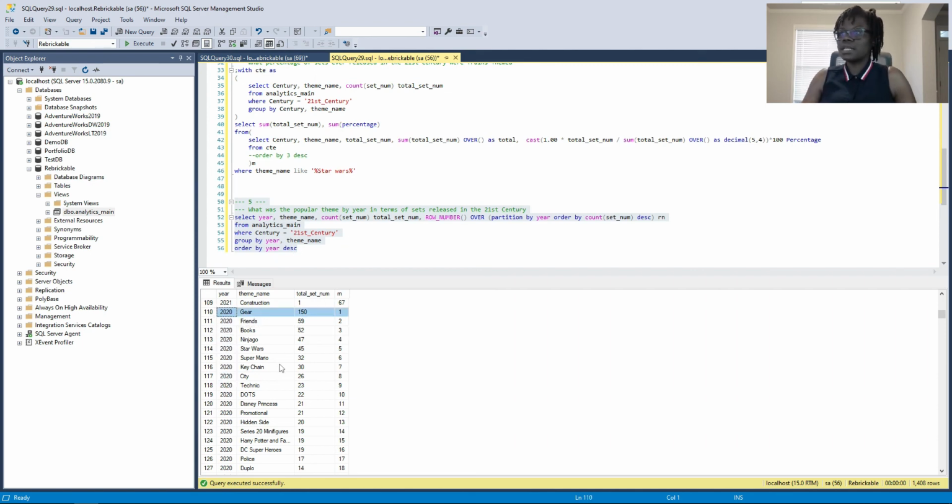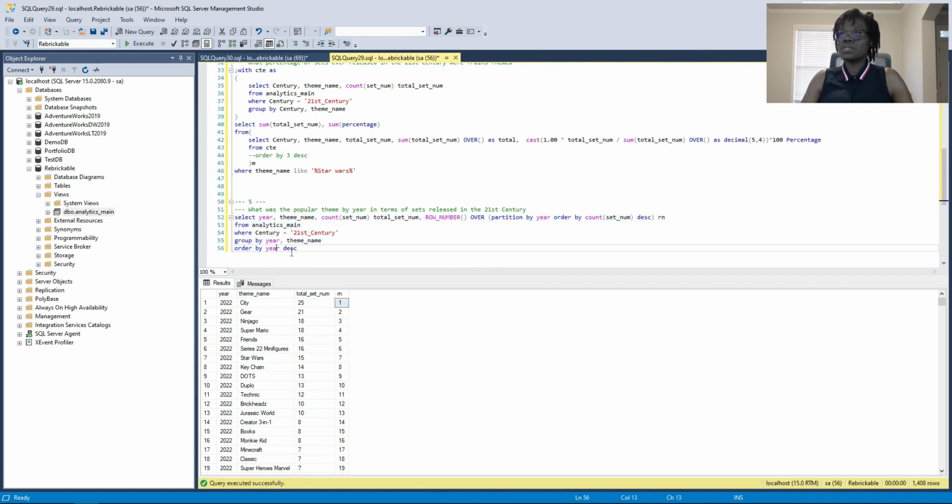So I have to select only the records where the row number is equal to 1, because we did the row number and we partitioned by the year. Okay, so it's broken down the year, let's say 2021, and it has assigned some row numbers based on the total set, because I'm saying order by the count of the set in descending order. So when you look at 2022, the biggest is at the top. It was only 25 and it's number 1.